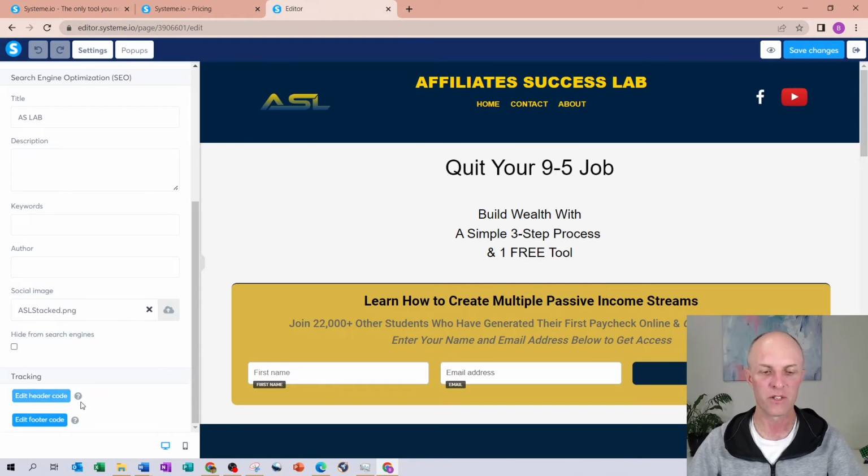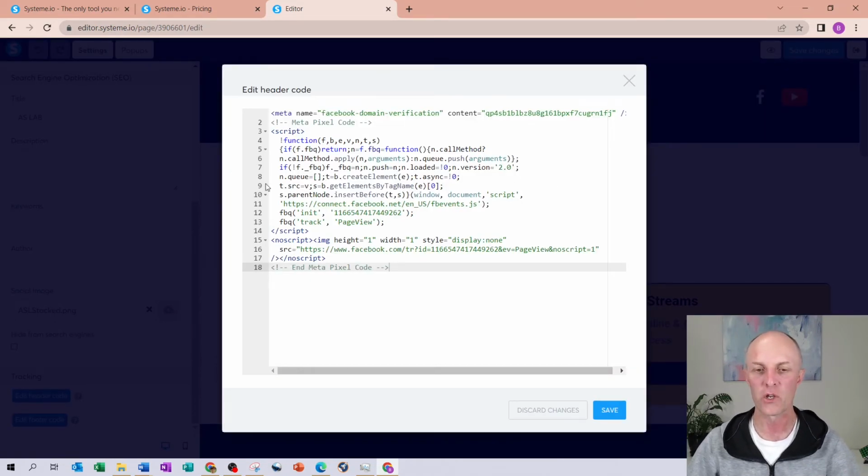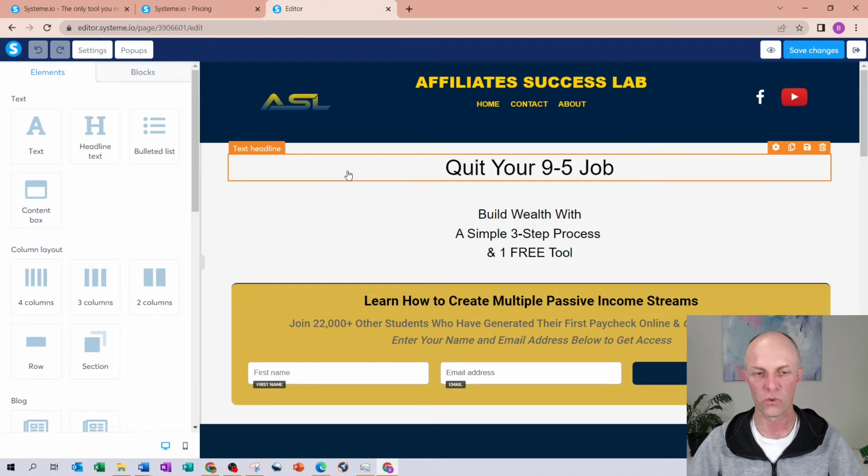The other item here is your header code that you can go and edit. This will apply to this specific page, where in this case I've got a Facebook pixel sitting in here. But if you apply that header code, whether that be your Google Analytics codes or, as in this case, a Facebook pixel, to your blog layout template section, it will then apply to all of the pages within your site. And there's also your footer code that you can edit if you wish to insert any code into that section of your pages. And that's pretty much it for the SEO portion.